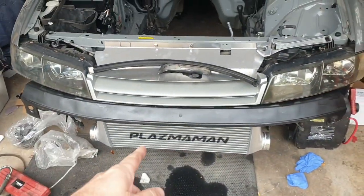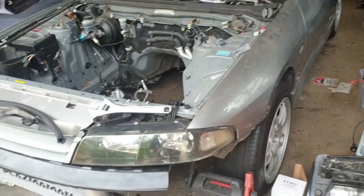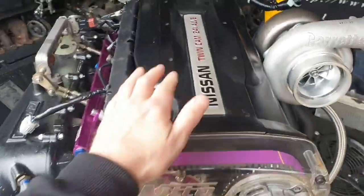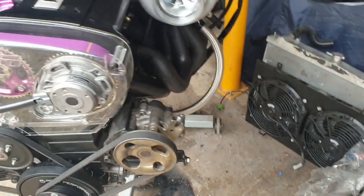Cut a Series 1 Rio the other day because I didn't want to cut up the Series 2 Rio, which is in good nick. So that's all ready to go. The front bar sits on there, it sits actually evenly. The plasma man cooler's mounted. I fitted up a Neo power steering pump.